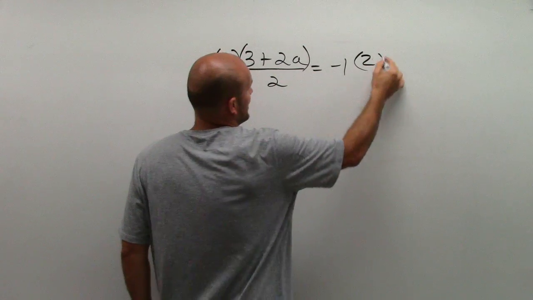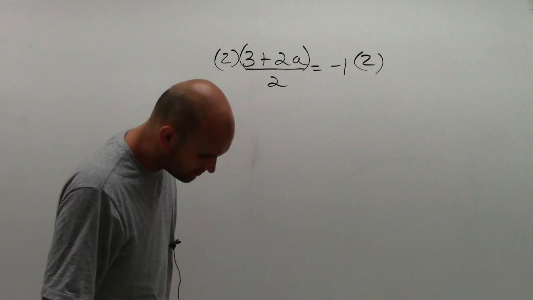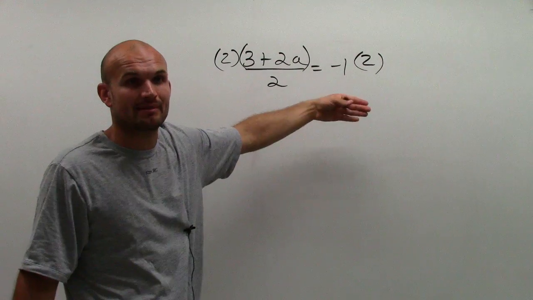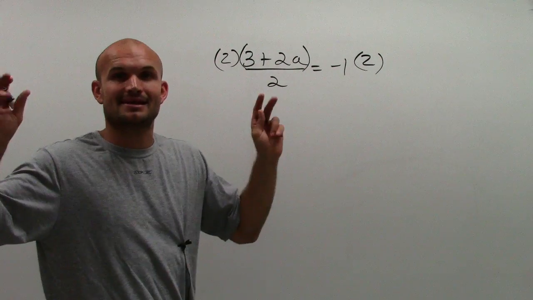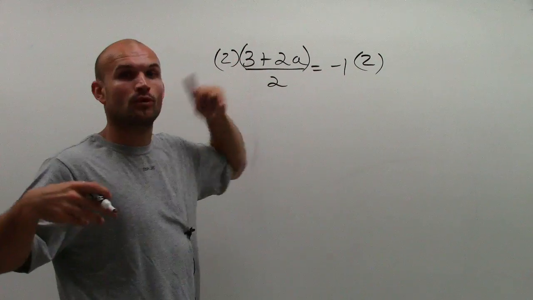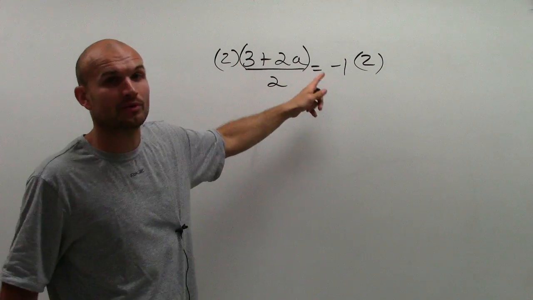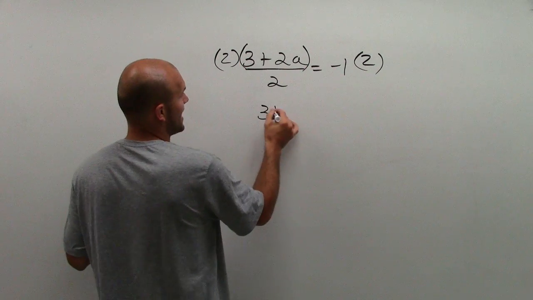Then I need to make sure I multiply on the right side as well. Well, if you multiply something by 2 and then divide something by 2, they're what we like to say cancel out, but not really. They actually divide to 1. And 1 times this numerator is just going to be that numerator.